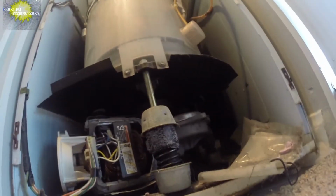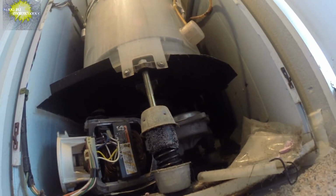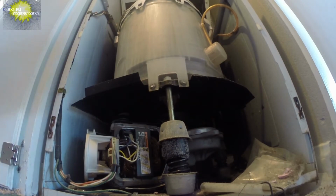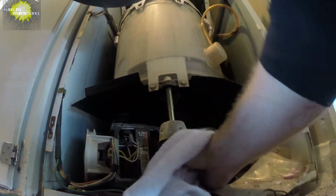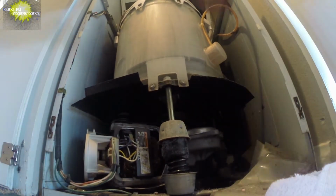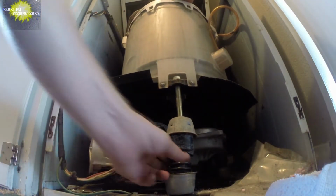Okay, and here's the shocks I was telling you about. You could see that it's started to come unscrewed, so I hate to even touch these things, but you can see how the machine is leaning all the way to the left. So what we're going to try to do is turn this back on. It's not always possible. The shock is in pretty bad shape.